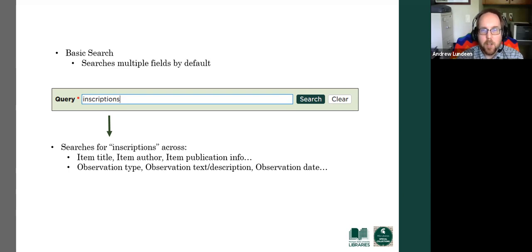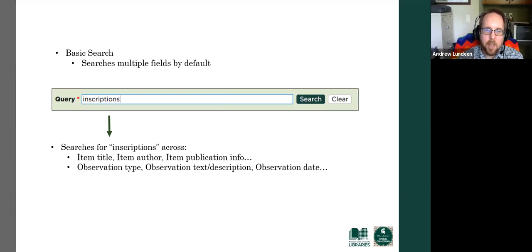If you searched for Ungendarian, for example, you would find that inscription that Tad showed us earlier, since that name is going to be directly transcribed into the observation record. Searching for different types of provenance evidence will also work here. So a simple search for inscriptions would return all of the records classified as either ownership inscriptions or presentation inscriptions, in addition to any records where the word inscriptions actually appears in the text of the evidence itself, since we are transcribing or describing the text in full, or in the title of a book that we've processed for the database, for example, and so on and so forth.